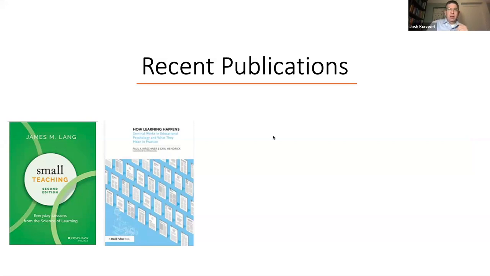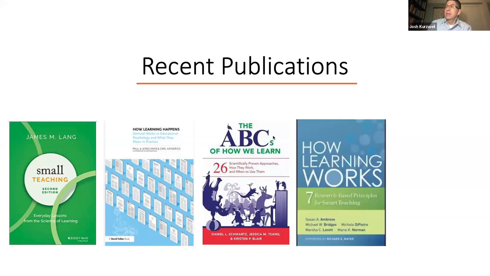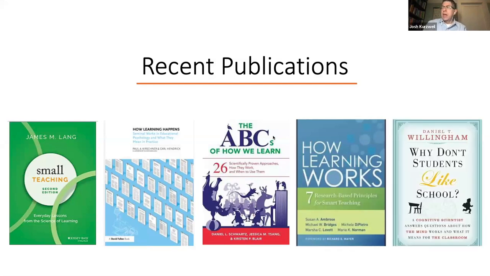Fantastic summaries of research in learning. The ABCs of How We Learn is a group out of Stanford, Daniel Schwartz, also very accessible, really makes a lot of the theory that had been gathering dust in academic journals, brings it out for a popular audience. How Learning Works is one of the first ones that came out. This is a team out of Carnegie Mellon from a learning teaching center there. Dan Willingham is a very popular author. He's a cognitive scientist. He wrote this book, Why Don't Students Like School? This is one of the first books to really bring the science of learning to a popular audience. I think it was in 2011.